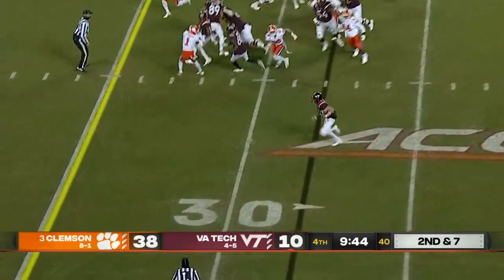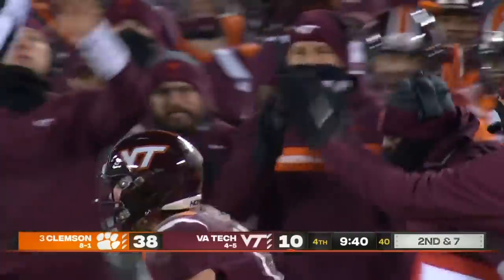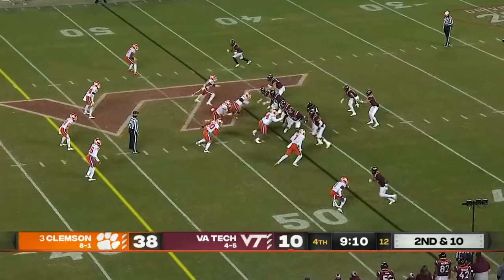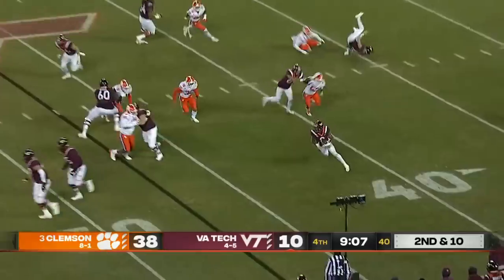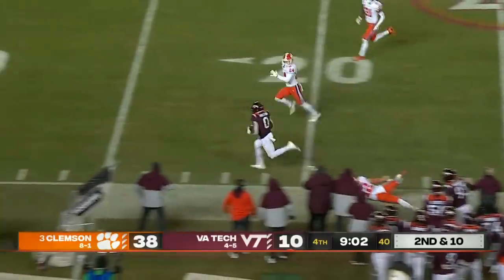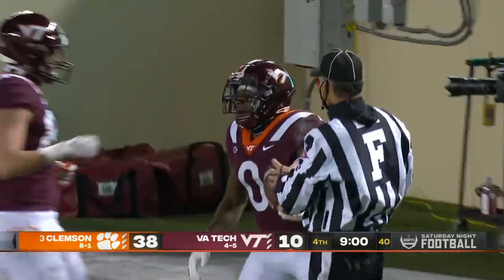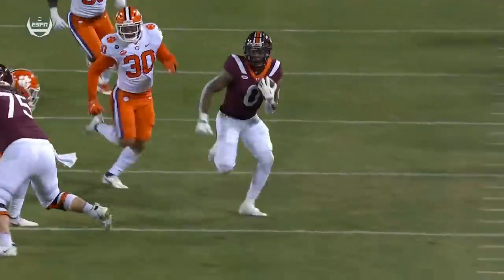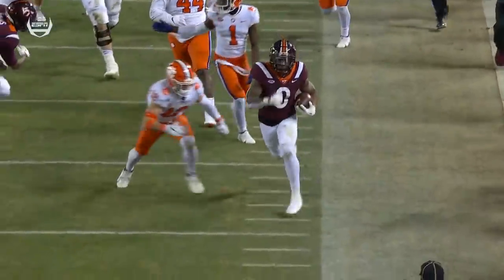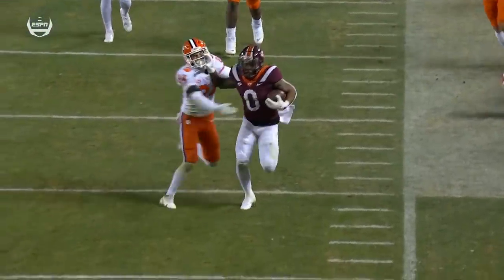Caden keeps and scoots for a first down across the 45 — a very important game for Virginia Tech here. That throw wasn't one of his finest, and now he's pressured. Immediately dumps it down — a big play on the sidelines. Holston's still going, thought he was going to get knocked out of bounds. Stayed alive and is knocked out inside the 10-yard line. How about Catum waiting to the last possible second until he got rid of the football — he stayed in bounds all the way until the very end of this play when he finally gets pushed out.